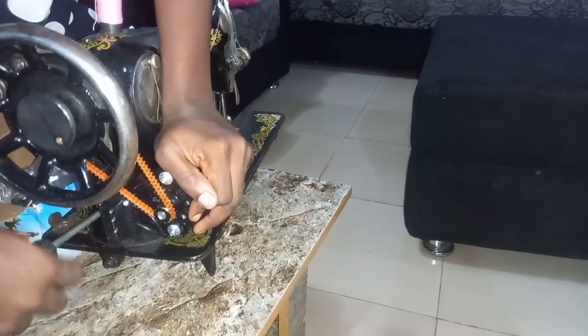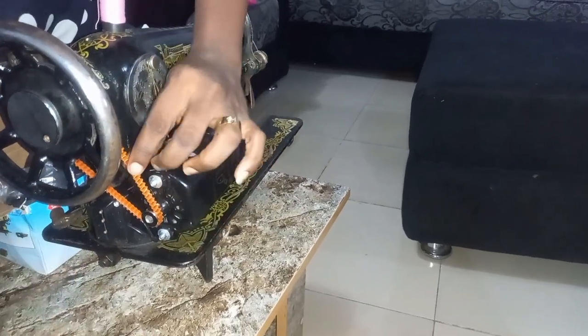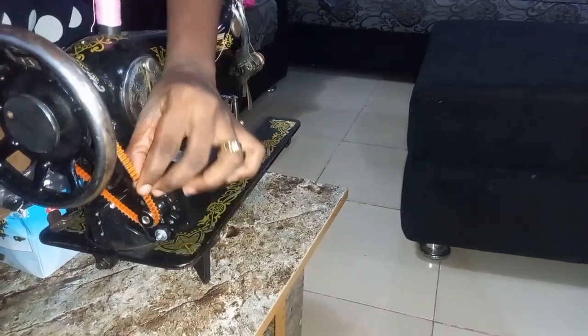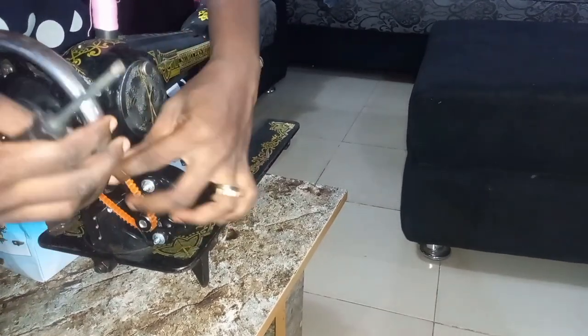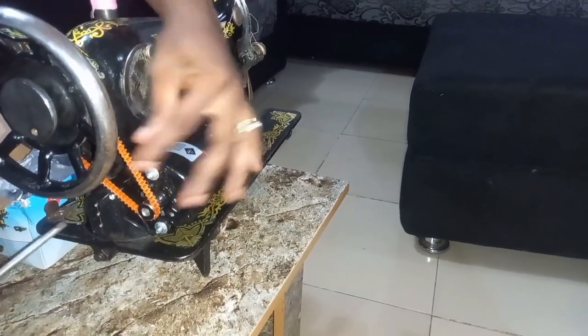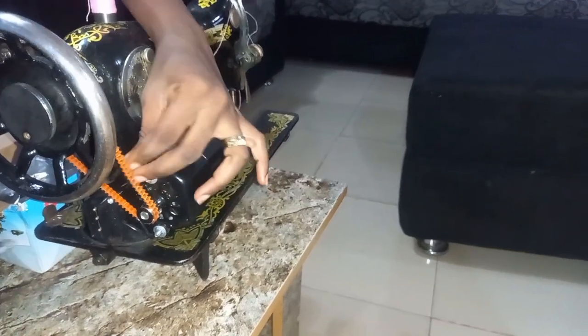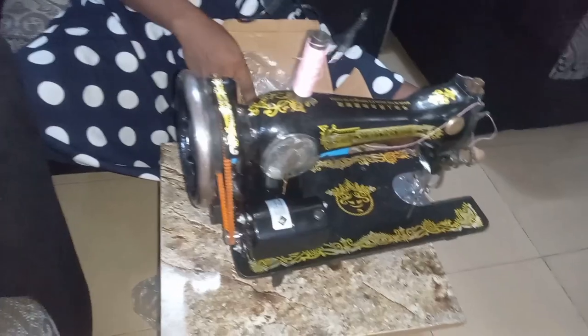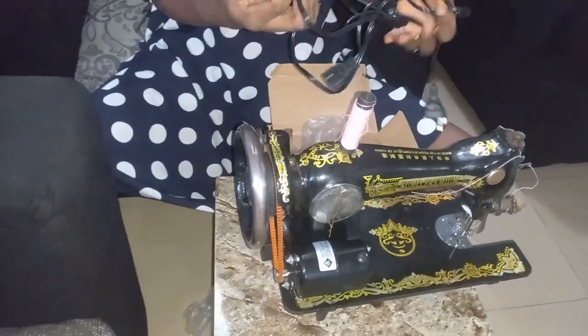Can we all see it? So if I touch it now, can we see? It's very tight now. So after that, we go ahead with our controller, which substitutes for our pedal.